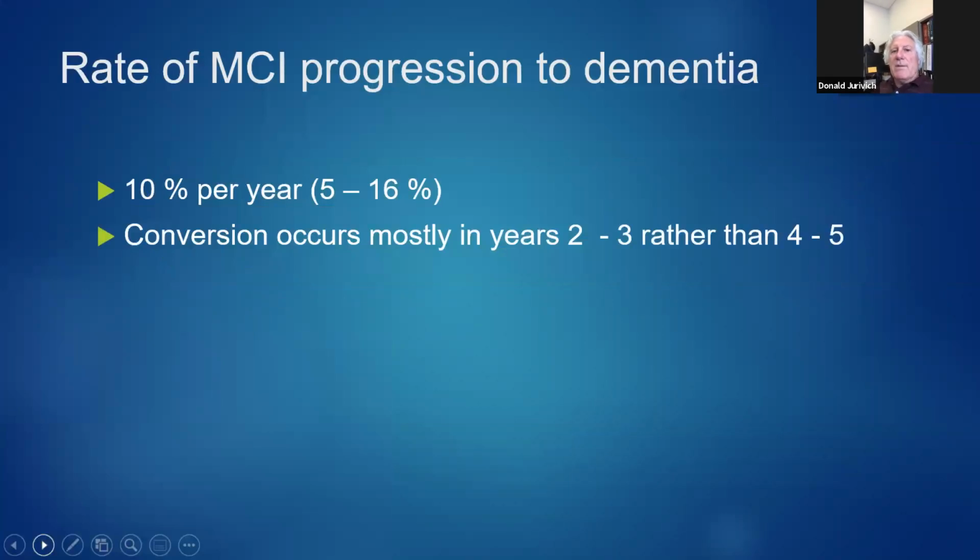So again, not all mild cognitive impairments progress to dementia. It's about a 10% per year conversion rate. And if the conversion does occur to dementia, it will be in the first, second or third year, and much less after the fourth and fifth. So usually the point of, I don't know if you want to call it the point of no return. I don't. Hopefully, nothing's a point of no return in terms of trying to intervene in these illnesses. But usually, the window is noticed within 2 to 3 years for these individuals that are expressing problems with their memory or other cognitive lapses. Okay, next slide, please.